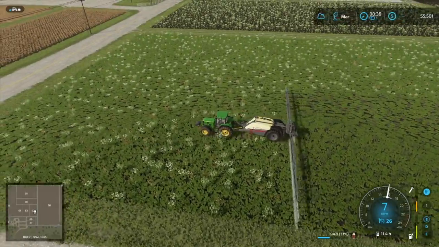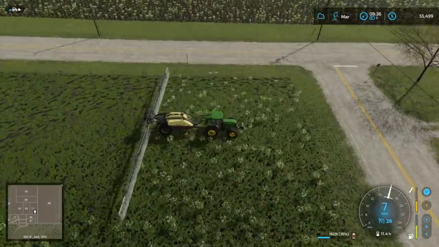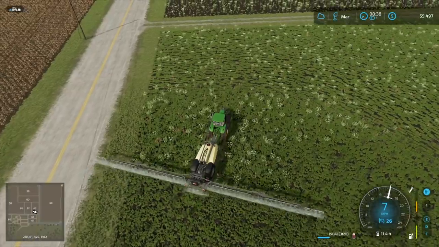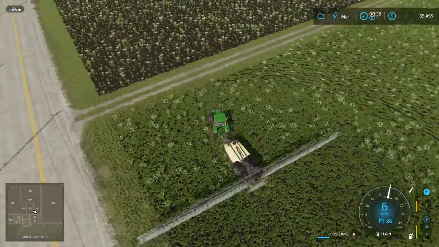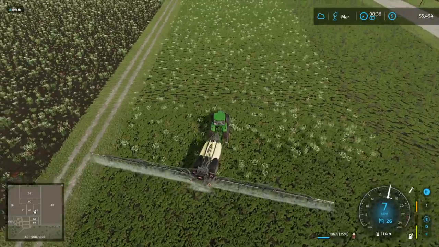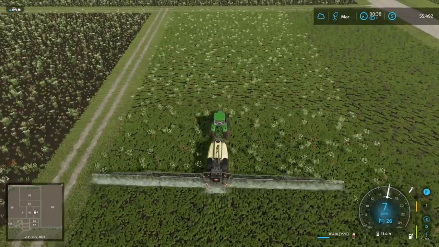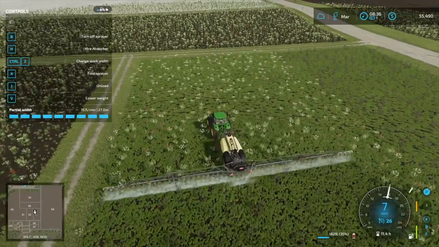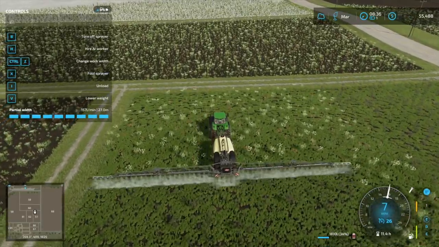Now, I think I can also raise that up if I want. Yeah, I can raise that up a little bit. Very nice. Just gonna go this way. And then we will be able to change the working width of the sprayer to go down that center row and finish off the job.